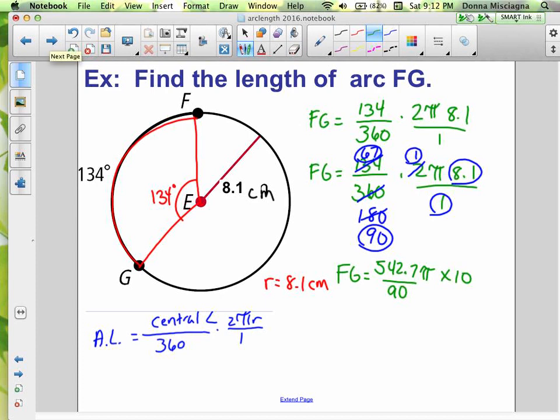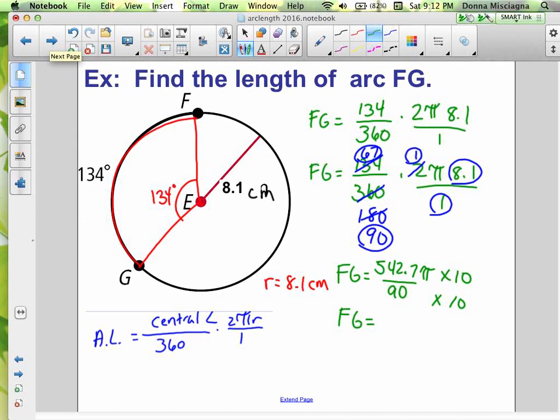Now you just can't go multiplying fractions by 10 anytime you want, because you can change the value. But if you also multiply the denominator by 10, you're not changing the value at all. Because you see, we're simply multiplying by 10 over 10, and anything divided by itself is just 1. And you're allowed to multiply anything by 1. That doesn't change the value. So now, let's simplify this without that decimal.